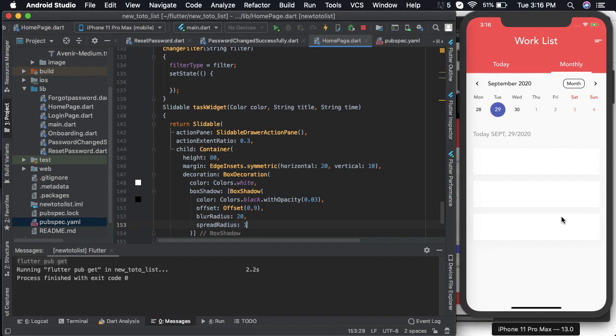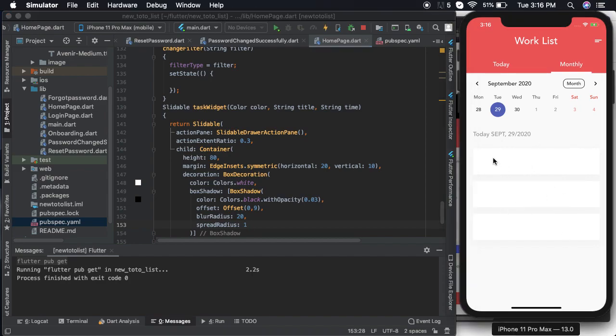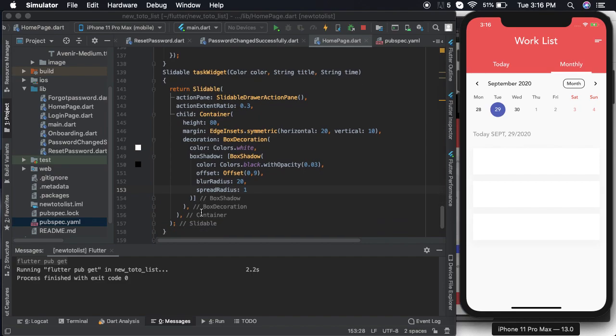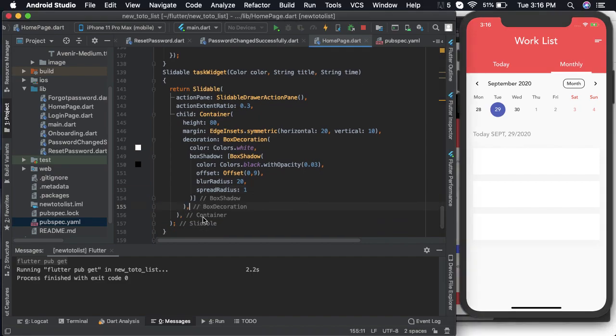You can see that we have created 3 containers, and then let us add the title and the description over here.